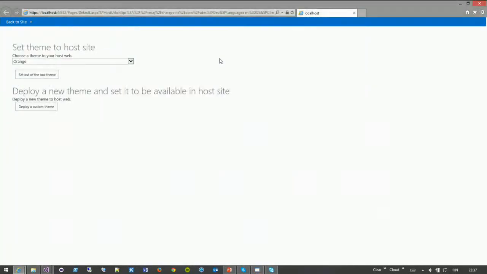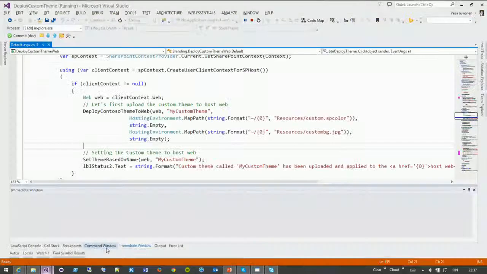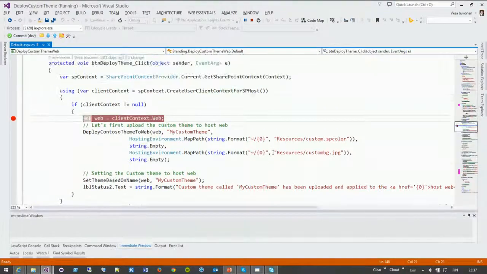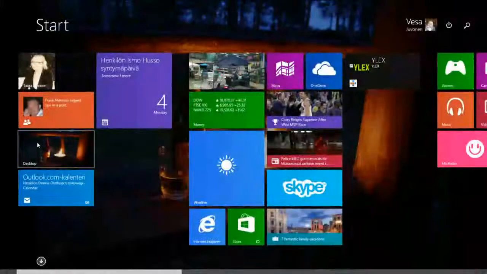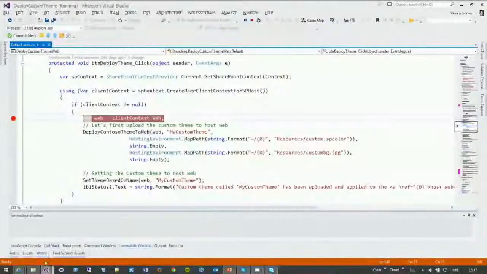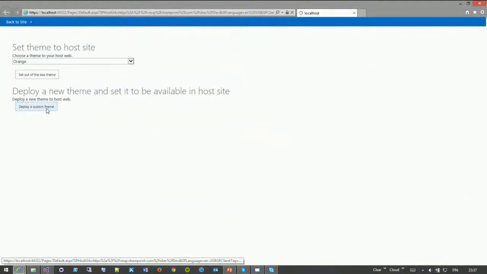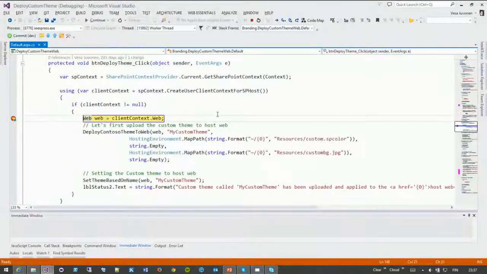So what I'm doing within my code, and I'm actually going to quickly put a breakpoint. I'm not going to deep dive on the code itself, because I wanted to show you so many options today. But I'm going to run through the code in a really quick way, just to explain what's going to happen here. Oh, that's the wrong button. There we go. And I'm going to go back on the browser and click that button, which is deploy a custom theme. My breakpoint will hit.